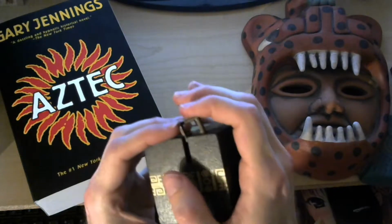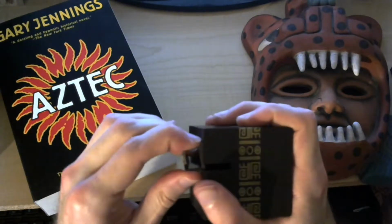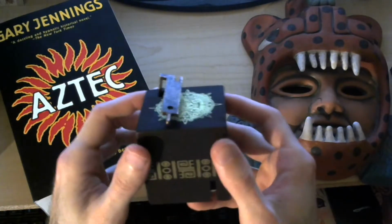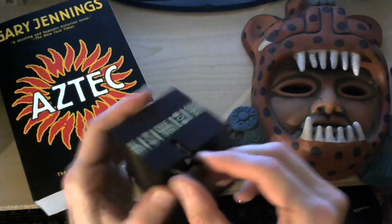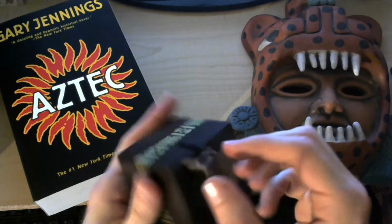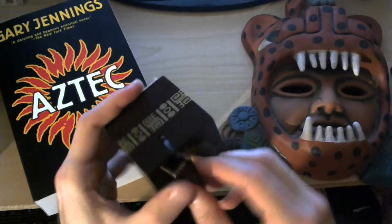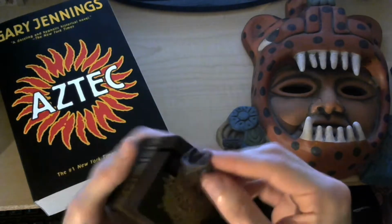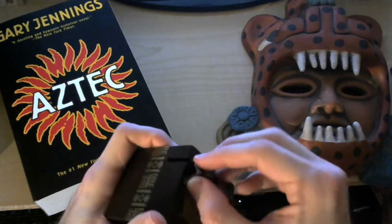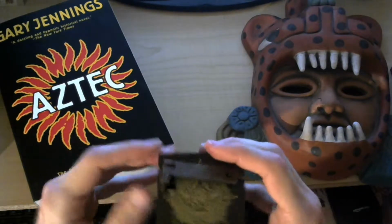I'm tempted. God, just don't break it, please. At the very least, you'll have a cool-looking, worthless, useless box. That's what I always wanted. Oh, come on, baby. Ah, bloody hell. I can see how no one has found the remains of the Aztec nobles.